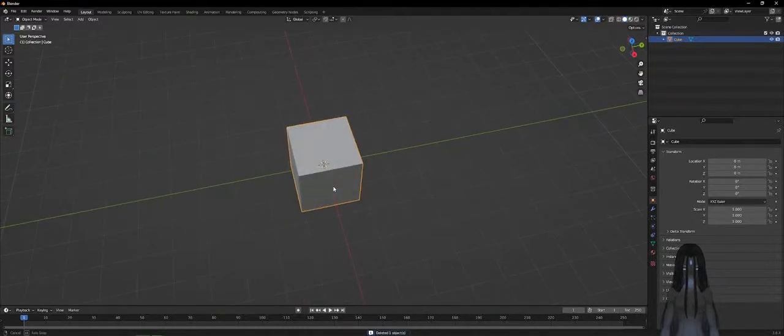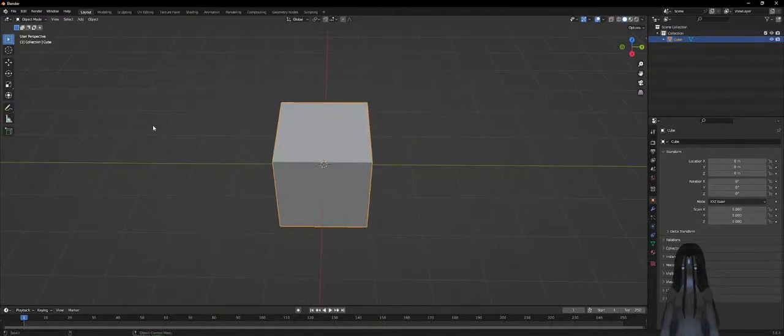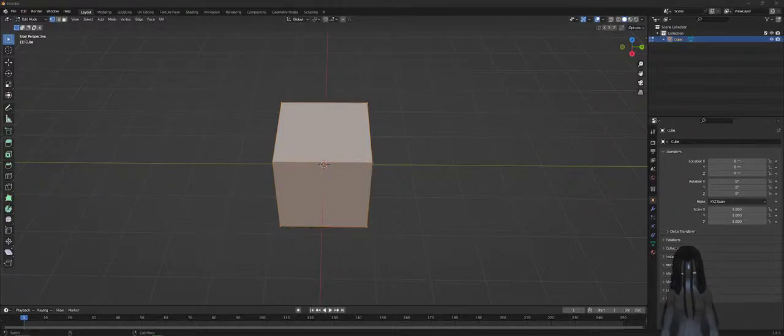This is a 1 meter cube. That's way too big for the book. Actually, how big are books? That is actually a good question. How big is a standard book?